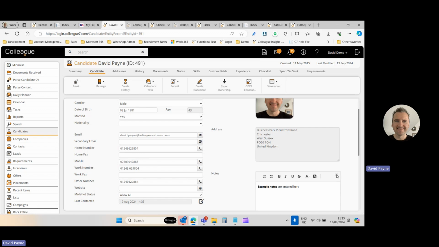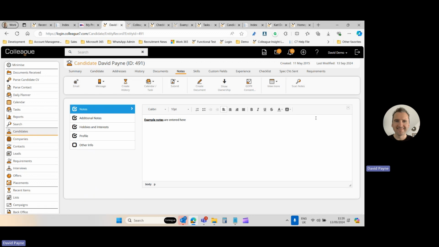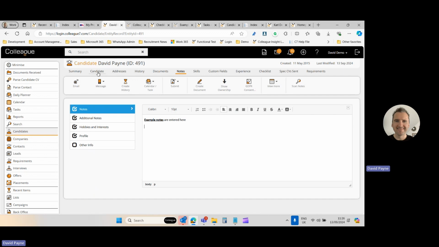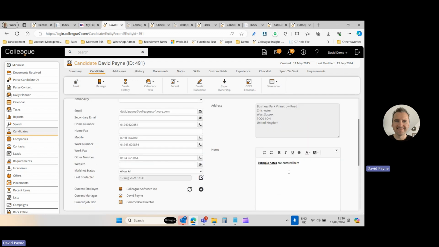We've also got a new minimize toolbar option as well. So in the larger text view, there's a minimize toolbar here, and then you've got a button there for clicking, and that will then show you the rest of the options. And from a width perspective, or a minimized version of the note field, again you have a minimized toolbar in that scenario as well.